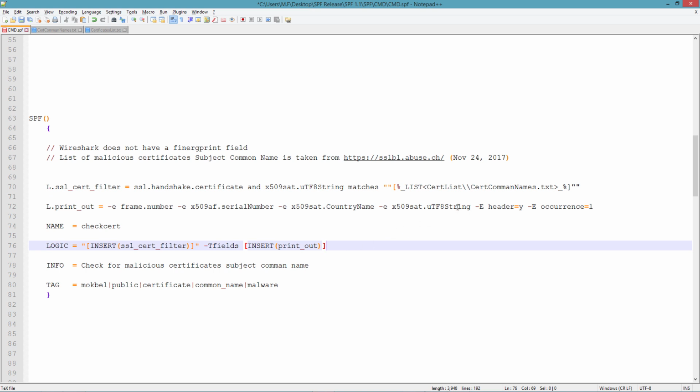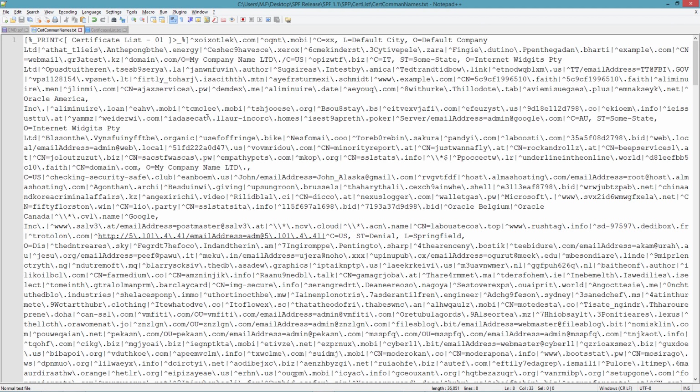Now let's go into the list that we're referencing in this file, the cert common name.txt, which is here. So this is how you would encode, between double quotes, your data in this list. First we have this print operator. Again, please go back to the documentation to read about this operator.